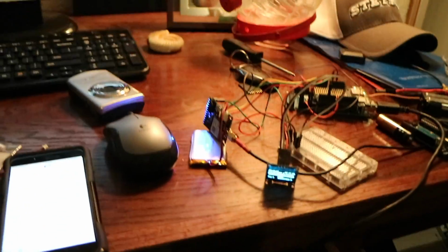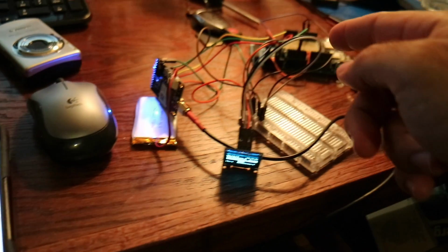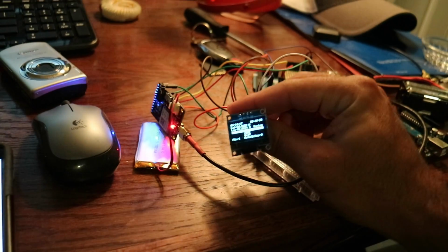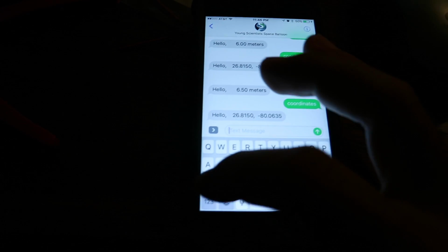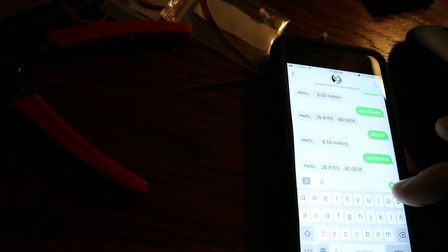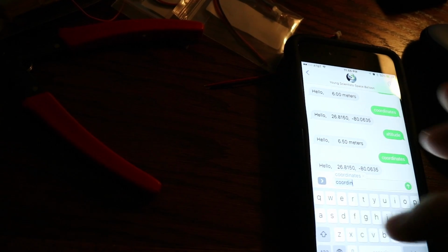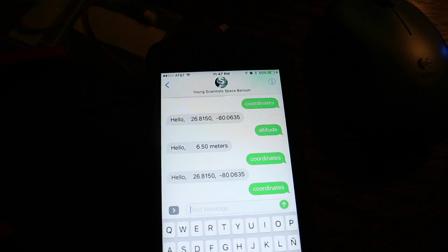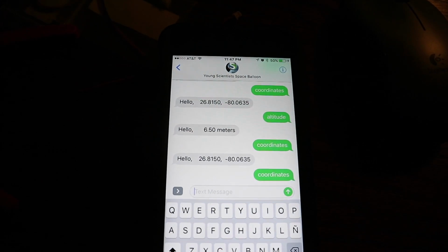Okay, here's the last little bit of the demo. I showed you guys how the data logging module works, the liquid crystal display over here, and now let me show you how the texting part of it works. So let's text this sucker coordinates. That's a command to get the coordinates. So give me a second here while I text this. Actually, it's case sensitive, so let me get rid of the first capital letter. There we go, coordinates. Get rid of the space and send that. And in about a few seconds, we should get a response. It's not focusing. Let me try to. There we go.